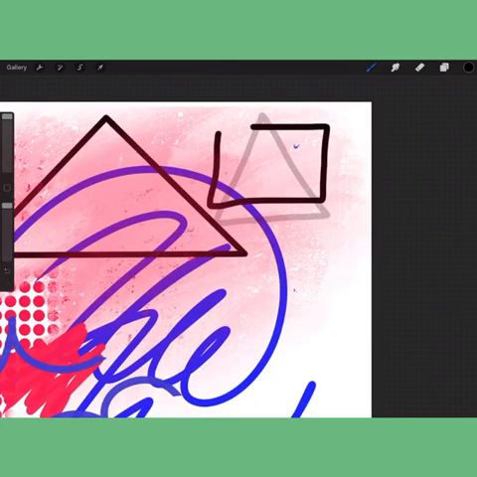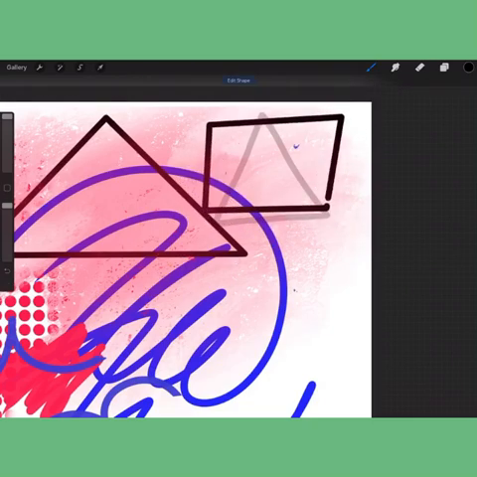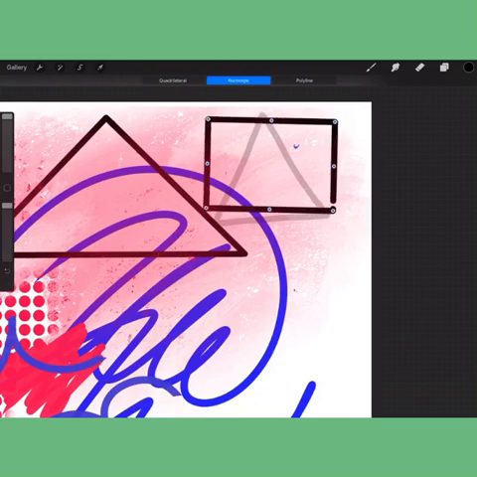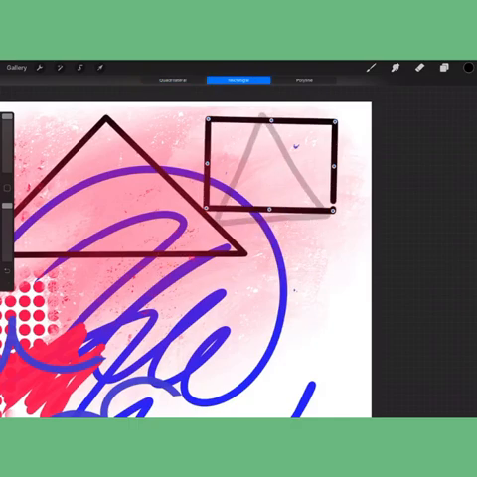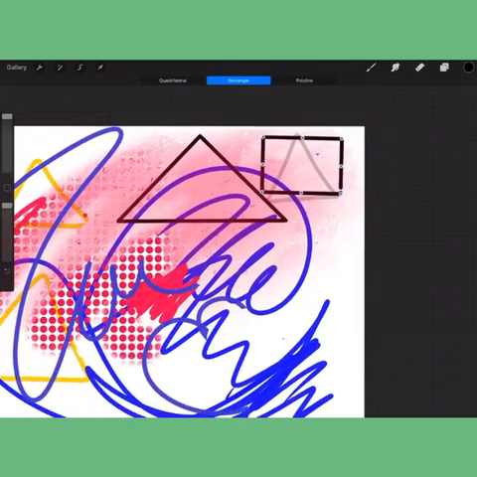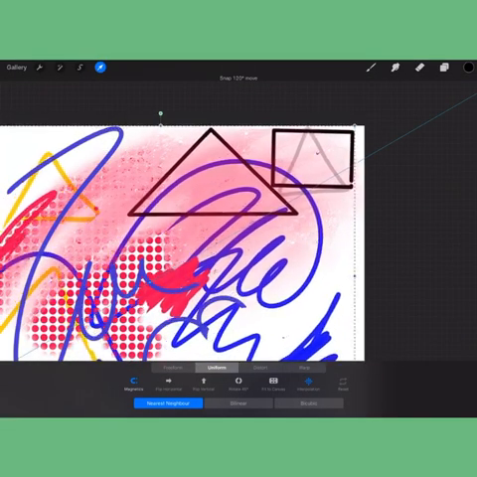Let's just say I made a square here, hold my pencil down, and now it's making more of a perfect square that I can edit. Edit shape, and if I click rectangle here, it will go and be a perfect rectangle. And then I can edit the polylines, and then if I don't like that, I can go back to perfect rectangle. I can even move this rectangle around by going to the move tool, the little blue arrow on the top there, and I can move it around.